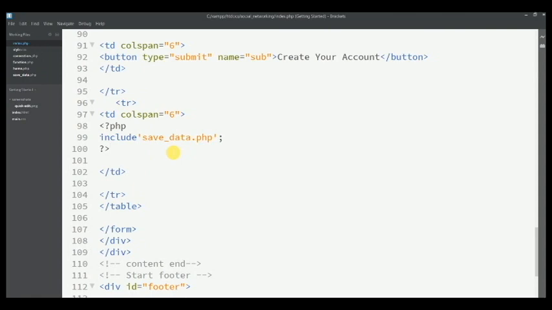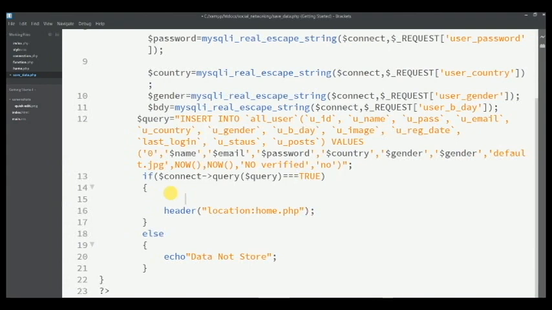And now we go to save underscore data, we execute, then we register the session: session name, email, and the registered variable email. Now our variable is registered in session, and we can get it everywhere.